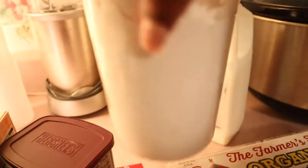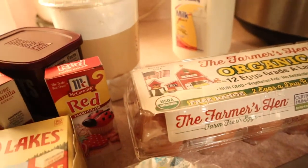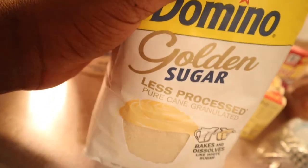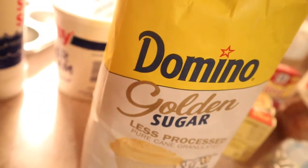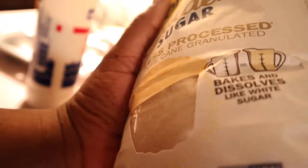This is the frosting that I was telling you guys about. And then I bought this to try and make them cute at the top. And then also you're going to need some salt and some sugar. And I got golden sugar because it dissolves better in anything you bake. Hint: dissolves way better in food. See?